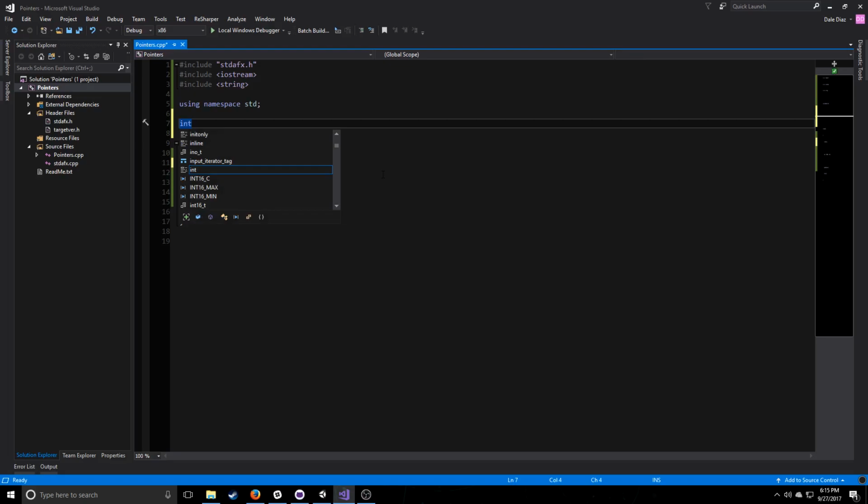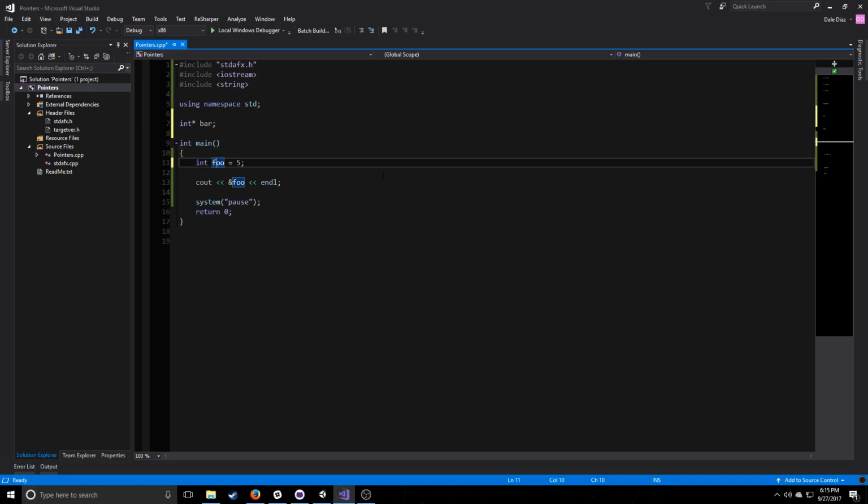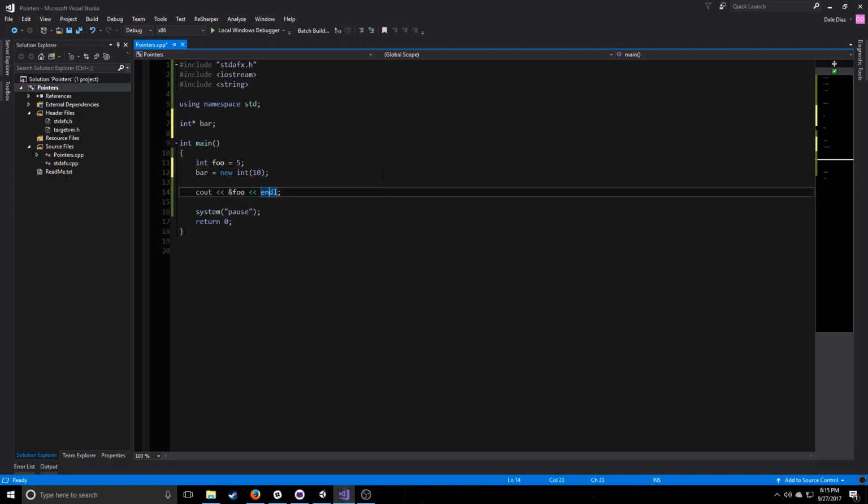I could declare an integer out here, and I would only be able to access it by its memory location. So I need to declare it as an int pointer. And then I would instantiate it here by saying bar equals new int, and then I could pass it a value like that.